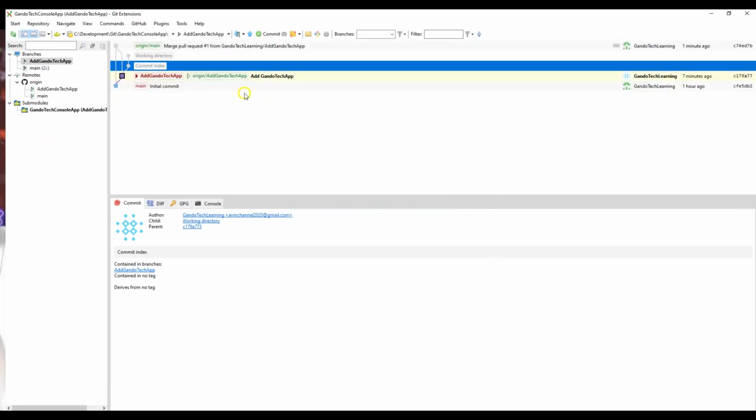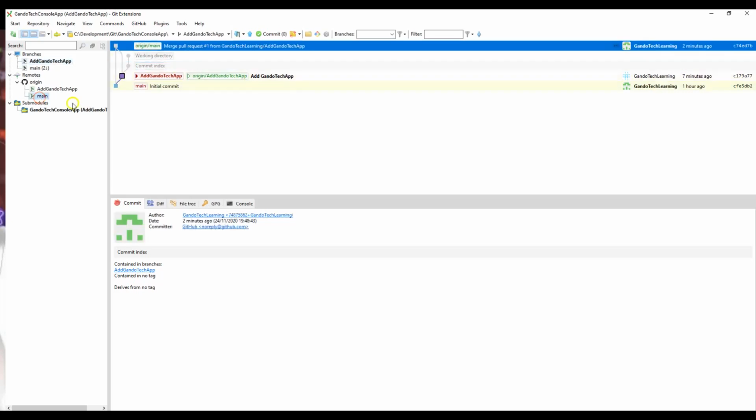Nice one. So see, as soon as I pulled the new changes, I can see one merge has been done to my master. So now, let's say I've got a ticket and it's asking me to add more logging process in my code.